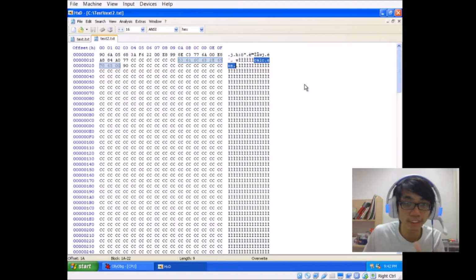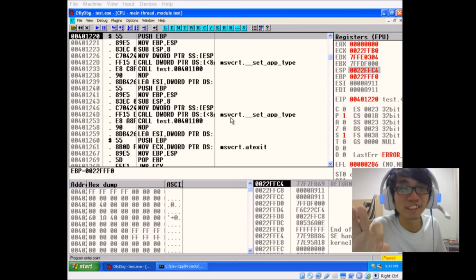Why does the file size even matter? And why are there so many C's here? Okay, all these C's here, they're more like junk data, just to pad out the whole thing for a specific purpose. Now here is what we normally call a disassembler or a debugger or something like that.